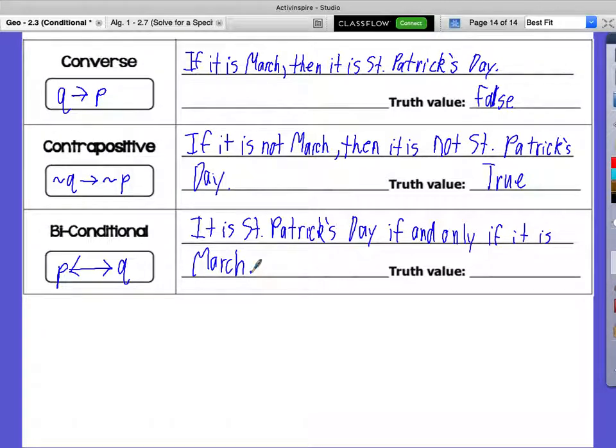Now, for it to be true, which two did we say had to be true? The conditional and the, go back to the previous page if you need it. The conditional and the converse have to both be true. The conditional is true. Is the converse true? No, so that means this biconditional is false. It's only true if both are true, okay? We're dealing with a double arrow, so we need both of our normal arrows to be true. Questions on that?